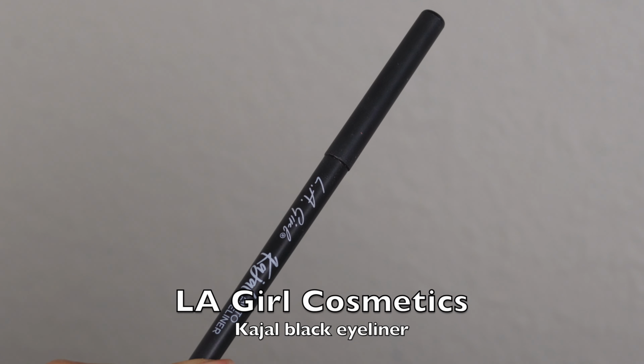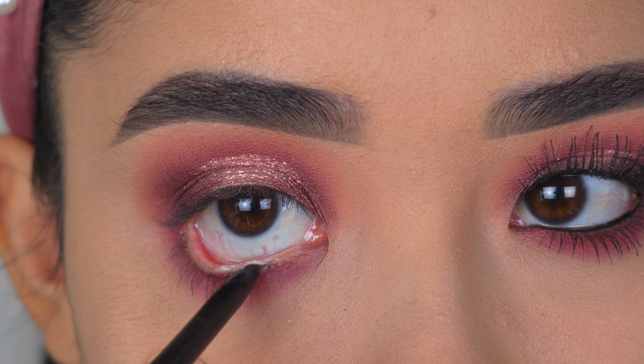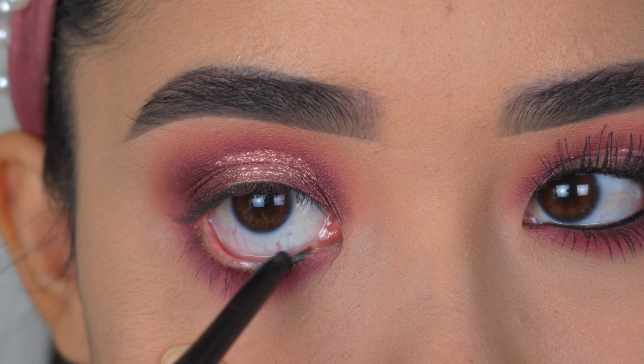Then I'm going to apply this black eyeliner from LA Girl on my waterline, and I just like how it makes the eye look intense, just a little bit but not too dramatic.